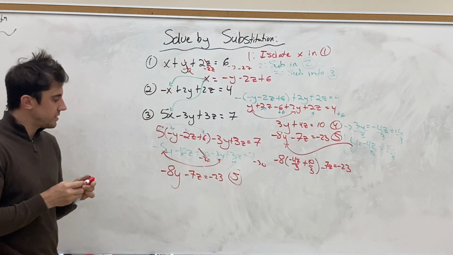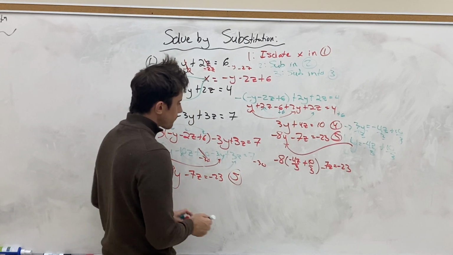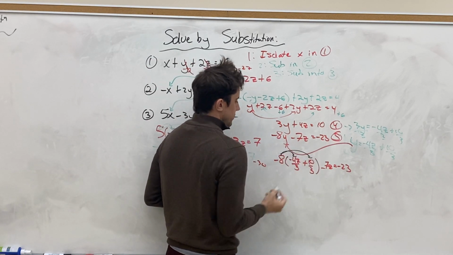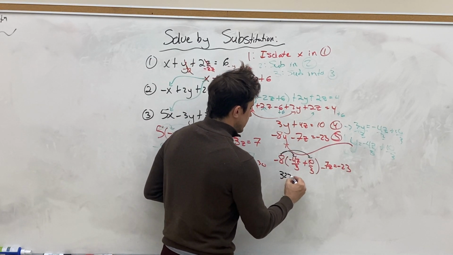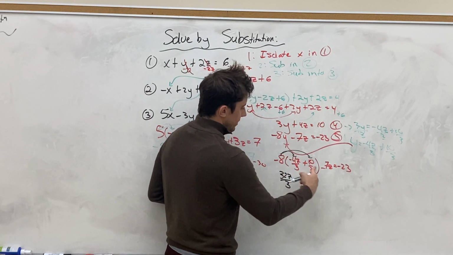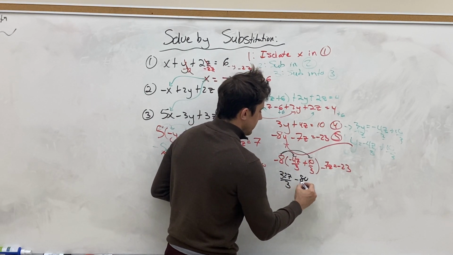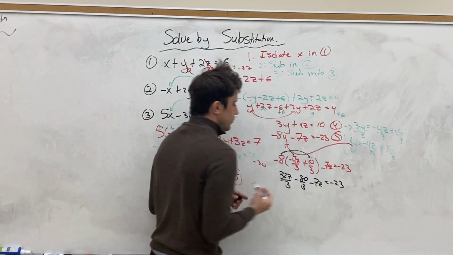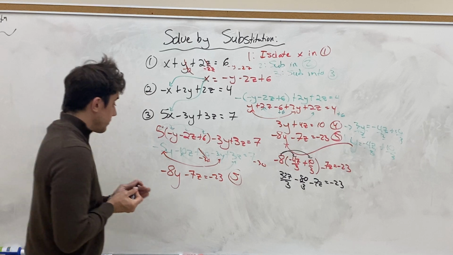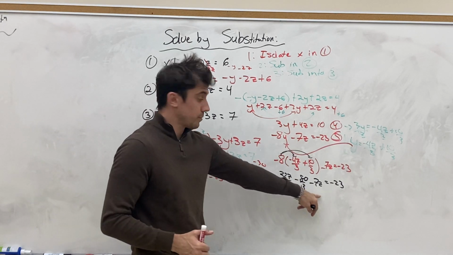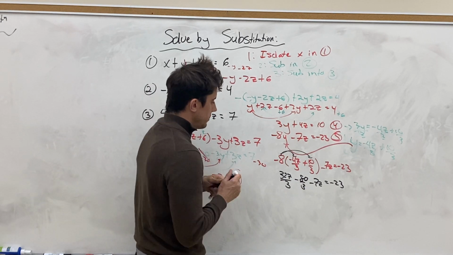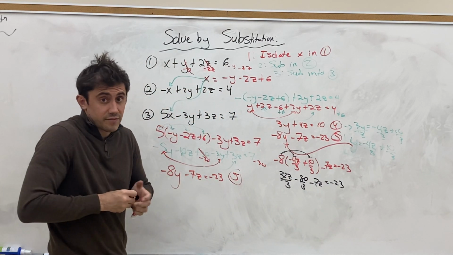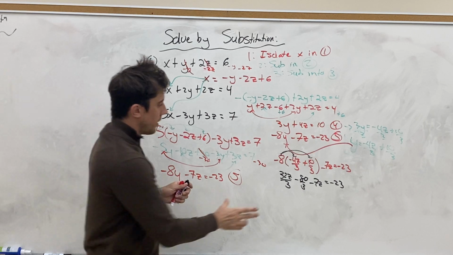And I know this looks tricky, but we're getting to the end here. Now let's multiply through. So the negative 8 multiplies through. So we get 32z over 3. Negative 8 times 10 minus 80 over 3 minus 7z is equal to negative 23. And I know this looks daunting, but at least we only have one variable here. Right? We only have one variable, namely the z, to solve for, and so we can actually get a value for it. So let's combine our like terms.